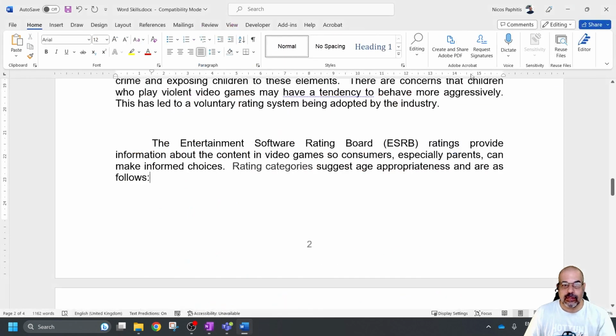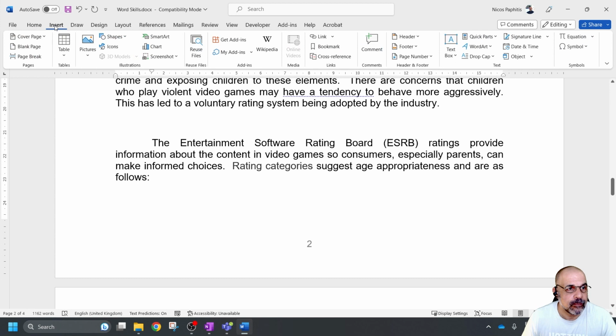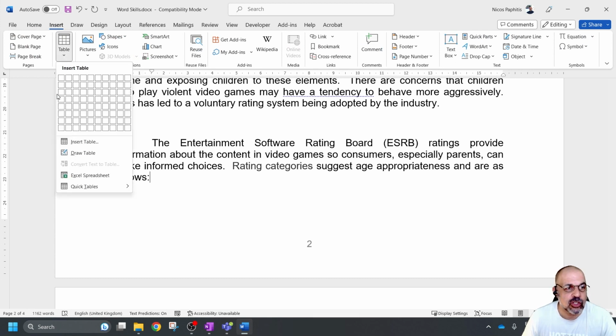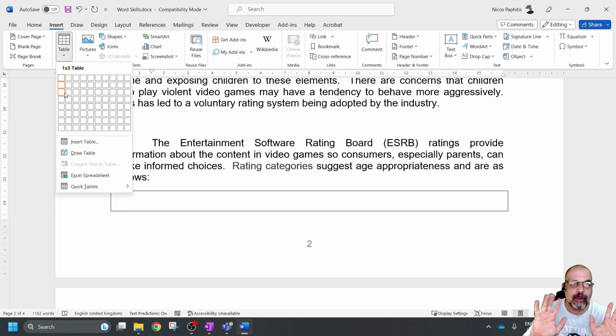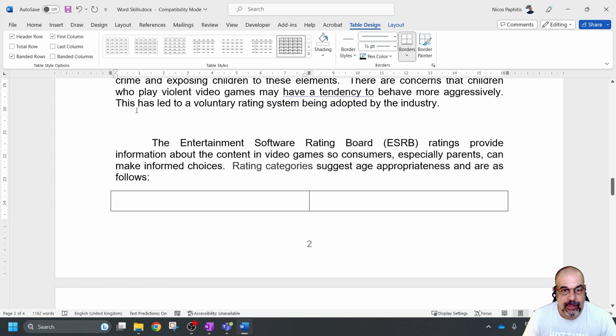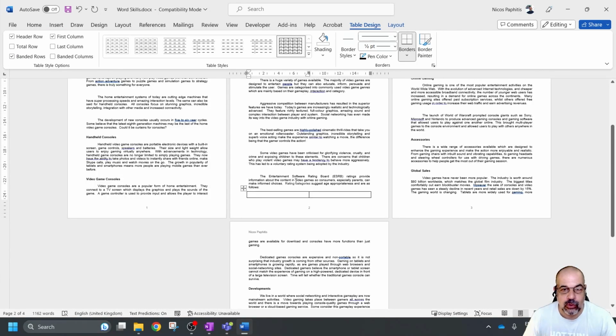Now, to create the table, I'm going to place my insertion point where I want the table, and that's after the word follows. I'm going to go now to the insert ribbon, and here I've got the button table. I can click on this and I can just simply move my mouse. I'm not pressing any buttons. I'm just moving my mouse to draw the table I want. And it says up here what it is. I want 2 by 8. There it is. And then simply click. And there's my table. 2 columns by 8.